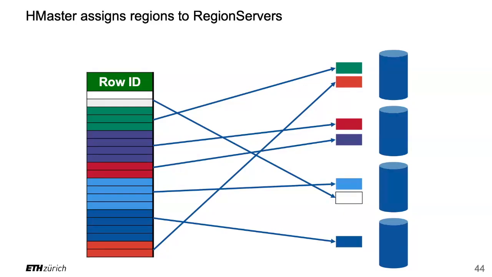Now, unlike HDFS, where we can only append at the end of a file, in HBase we can actually add rows anywhere we want, even completely in the middle. It doesn't have to be at the end. So at some point some of the regions could grow, because a region is based on an interval. If you add a lot of row IDs inside the same interval, that region is going to become very, very large.